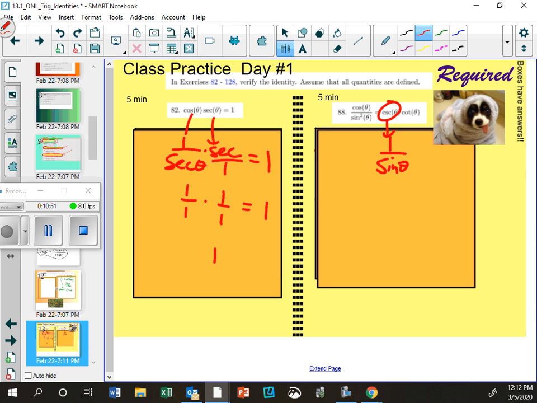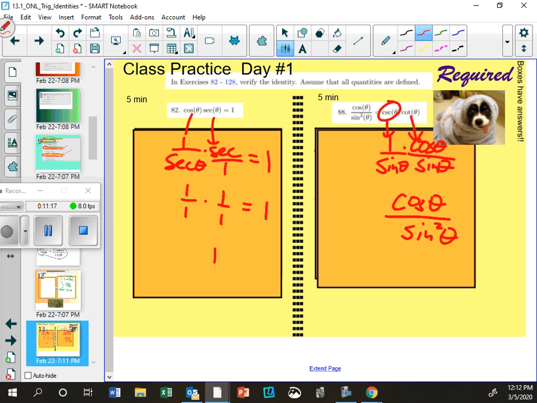It's right off the sheet. And then how about cotangent? Did you immediately switch cotangent or did you save it for a later step? All right, you can do that. You immediately switch cotangent to what? And one of the things we haven't talked about that much is when you have a sine times a sine, I hope you guys get it, sine squared. So I have cosine of theta over sine squared of theta.